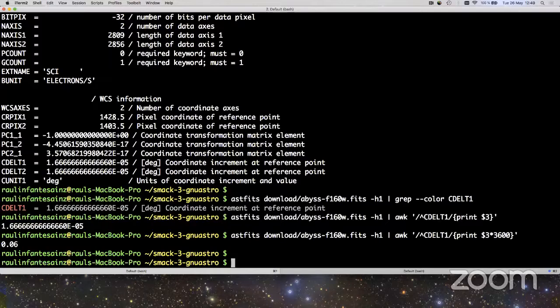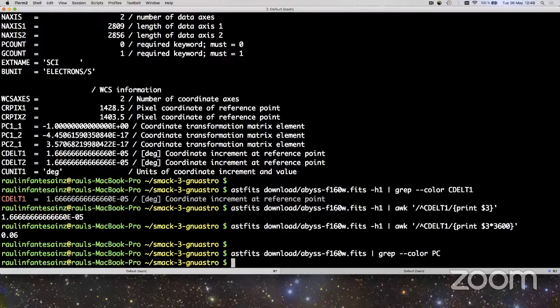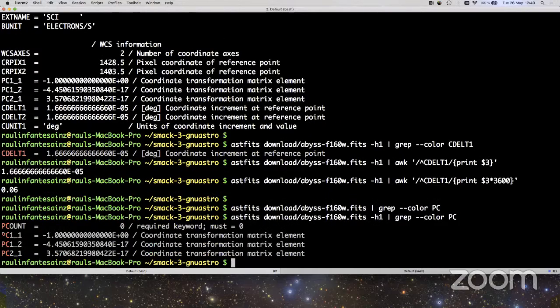some data. So for example, if we look for astfits, okay, the image, and we want to change some values, for example, let's have a look at the keyword PC. Okay, I missed here the extension, so H1. We can see that this keyword has this value. But in this particular case, this is a floating point error, okay?